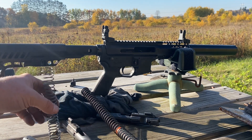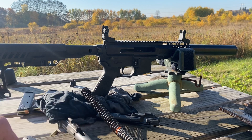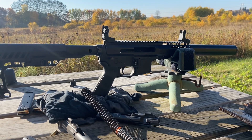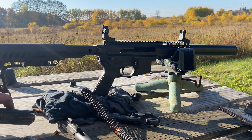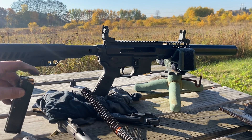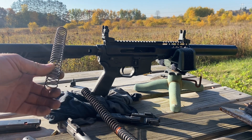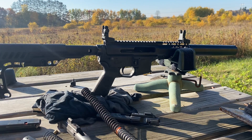For the delayed blowback setup, the Sheil Manufacturing system comes with a really super light recoil spring, and that works fine — I didn't have any issues as long as I kept the gun clean. But when the gun got really filthy I would start having problems going into battery, probably mainly because this is a Colt mag lower using Uzi-style mags, which take a lot of force to push the round out. So I took a carbine buffer spring and cut about eight or ten coils off until I got the right amount of resistance, and that solved all my reliability issues.